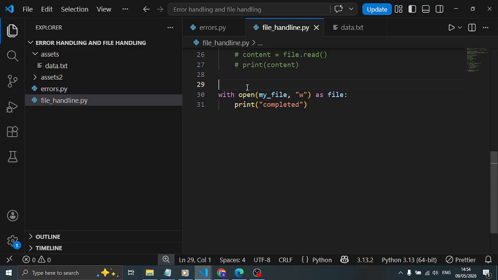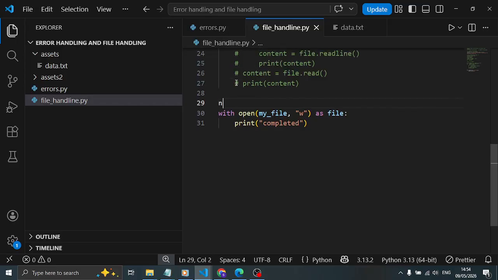Say maybe we want to create another file. We want to say maybe new file equals new.txt. Let's say we want to create a file called new.txt. Python can create that using this W. You just need to pass the variable that is storing the file you want to create, like in this case, new file, I'll just pass it here.